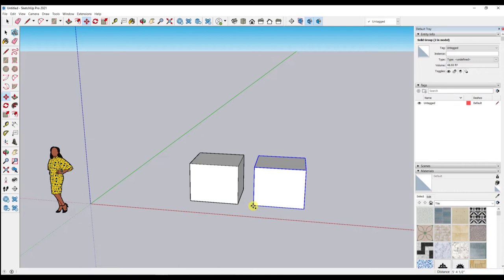Now, since we only grouped this geometry, each cube is independent of the other. If we had made the cube a component rather than a group, they would be dependent on one another. What does that mean? If they are independent, we can do whatever we want to the cube, which doesn't affect the original. Whereas if they were components, if I change one, it would affect all dependent components.